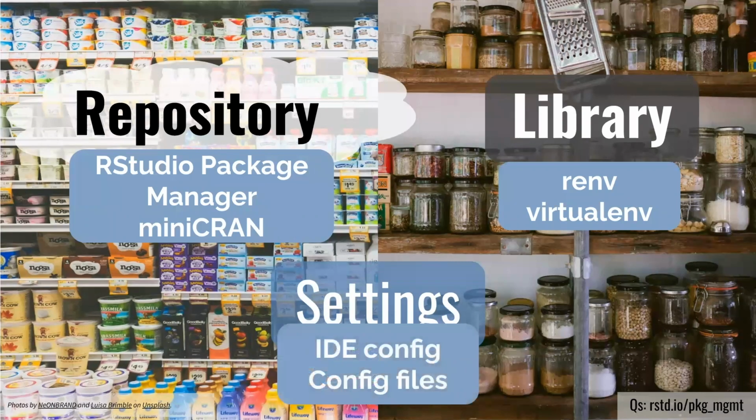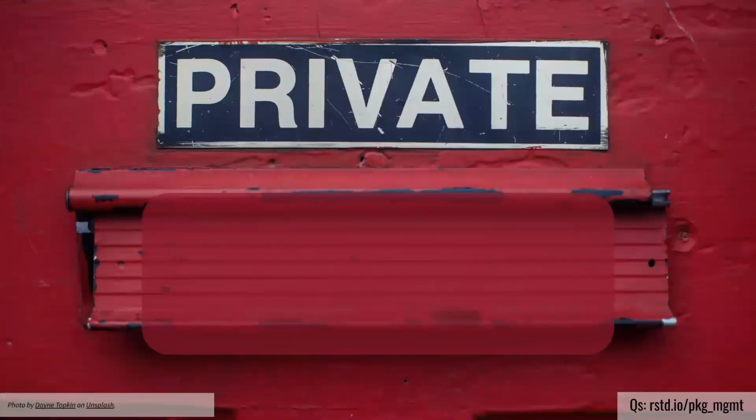And in terms of the settings, that can be configured inside the RStudio IDE if you're using the RStudio IDE, or you can use config files like Rprofile or Rprofile.site or Renviron or Renviron.site to set those settings. Great, so let's talk a little bit about why organizations want to manage private repositories.